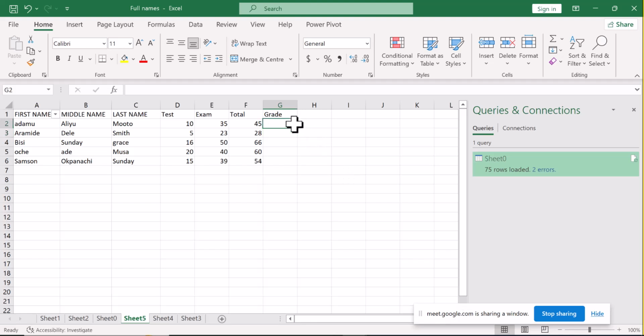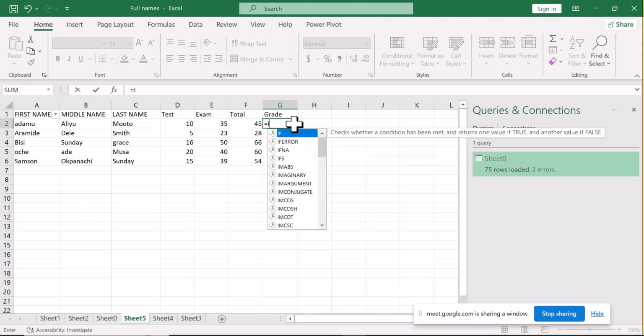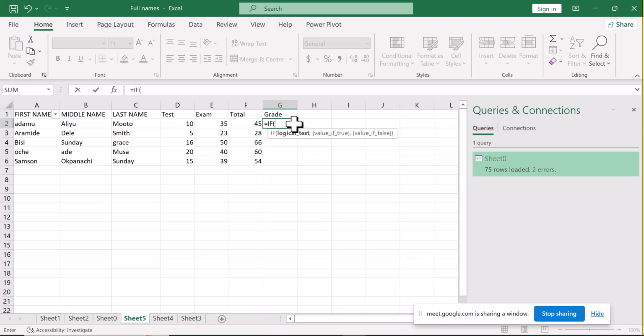Okay, now the first thing I said equal to, enter the IF, open your parentheses, then click on the cell. Then I'm using the less than sign. To get the less than sign, hold down your shift key and look for the key that has the less than sign.